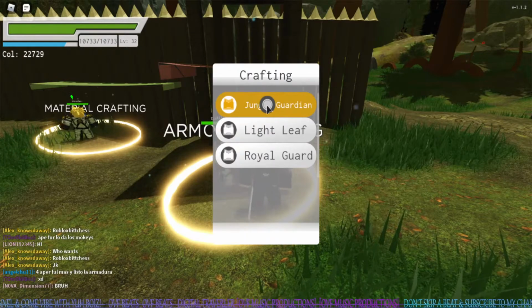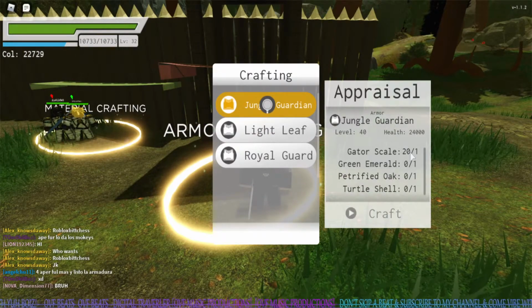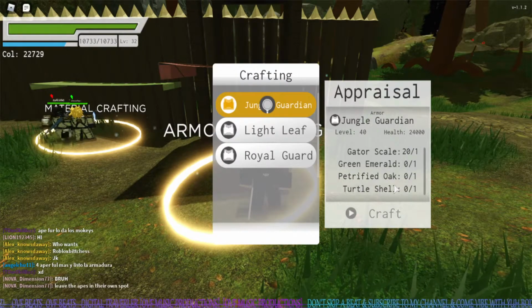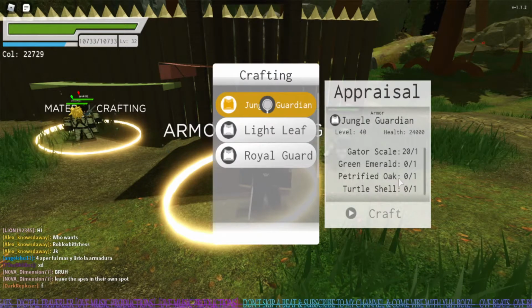Okay, and then jungle guardian. Jungle guardian, you need 1 gator scale. You need 1 green emerald. You need 1 petrified oak. Which, bear in mind, petrified oak comes from the boss. Turtle shell comes from the turtles.